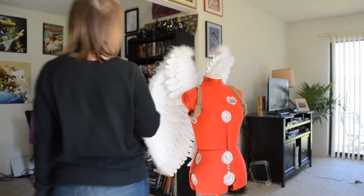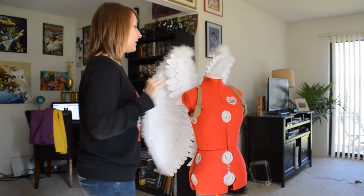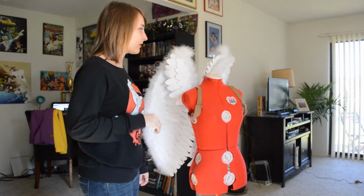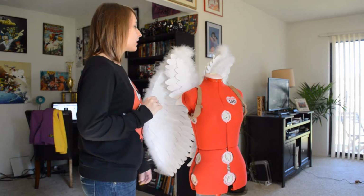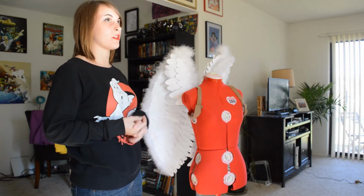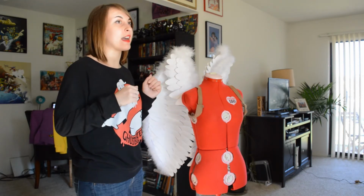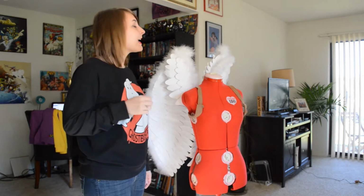So on to the fun part, the wings themselves. So these were not the most difficult, but they were definitely a trial and error for me. What you're going to need for the wings is, I would suggest if you're about 5'4", 5'9", like in the 5 feet area, depending on how large you want them, to get about 8 feet of PVC pipe. I used it at 3/4 of an inch.